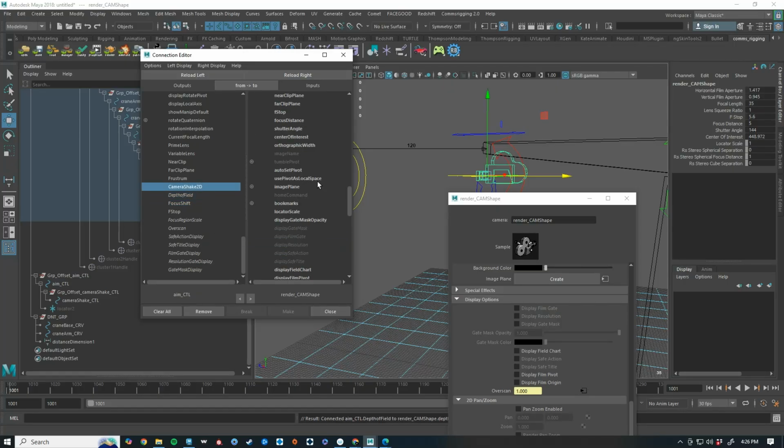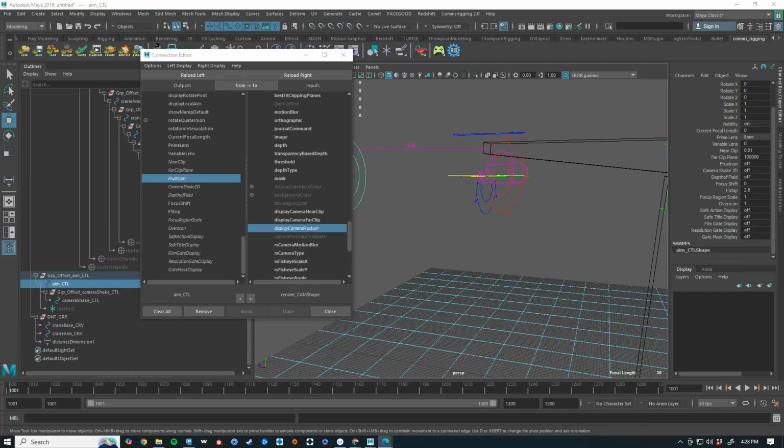Camera shake 2D will be under camera shake. Oh man, this is always a fun one. Display. It's none of the Redshift stuff. Clipping planes. Nope. As much fun as it is to hunt and find these things, I'm going to pause this and then just find them all.